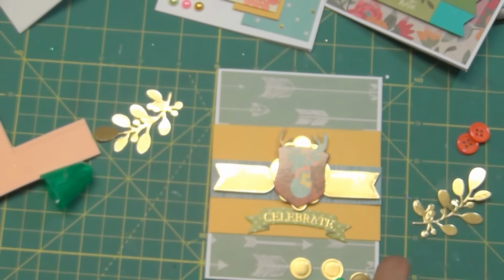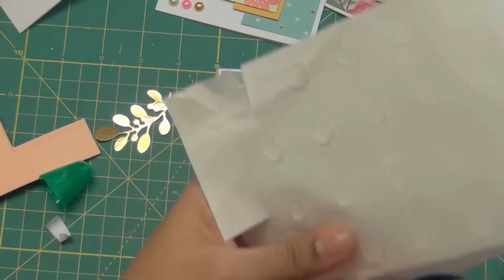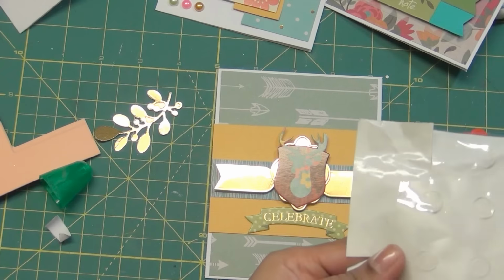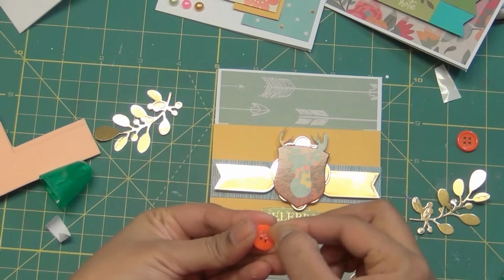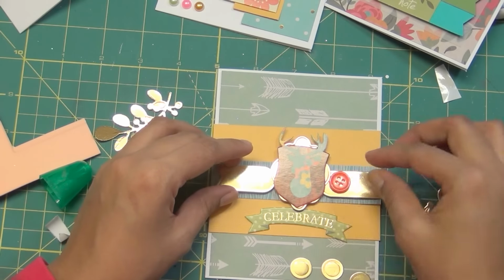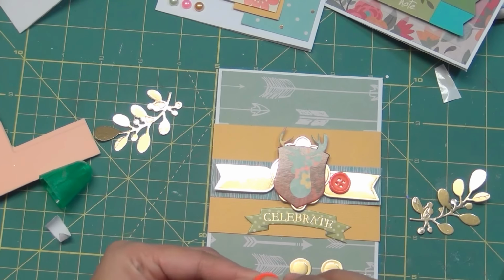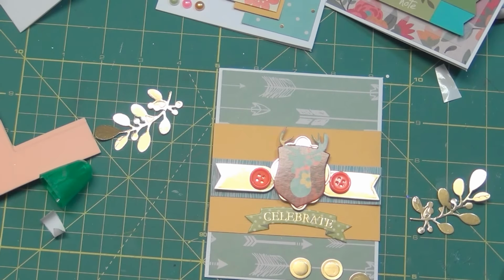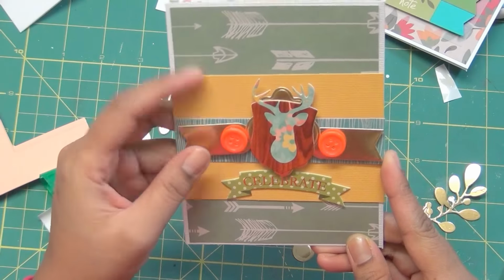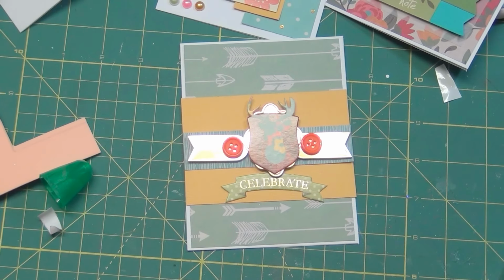combining, and now I decided to use those small blue dots again. I will just cut them apart again so I can put them easily on the back of the buttons, and then I will put the buttons on the small flags. These are pretty sticky, I'm putting my hand on it. So these are something like that. At this moment this has become too glittery, so I don't want to add more things on these, and I'll save these small glittery things for another project.